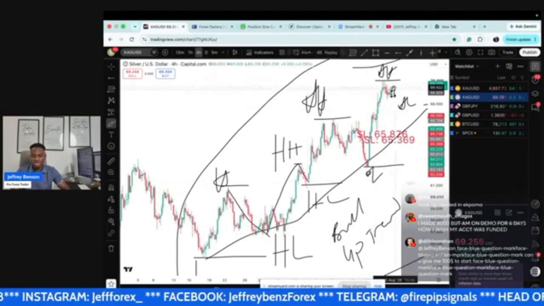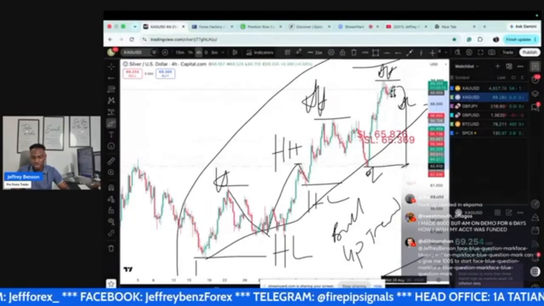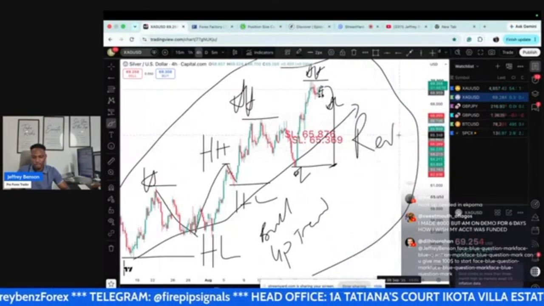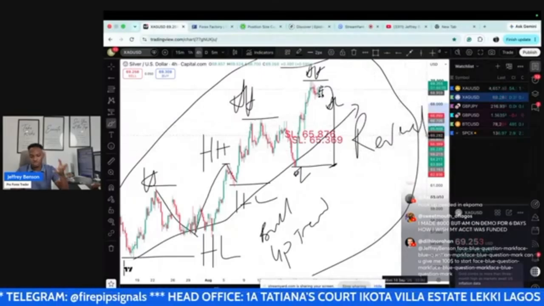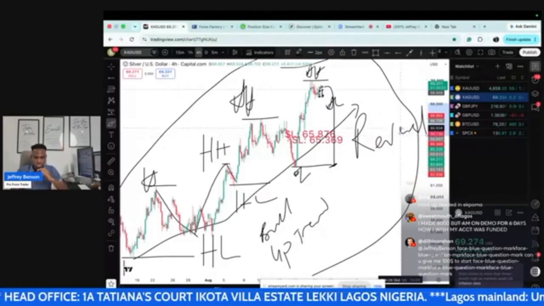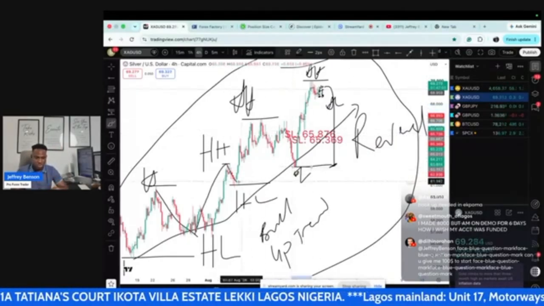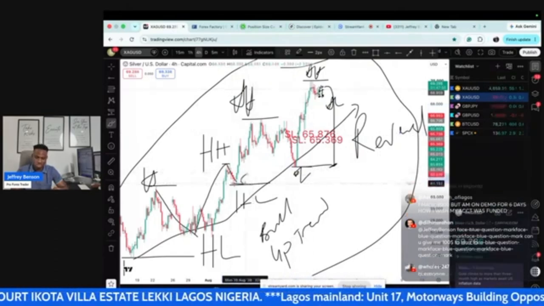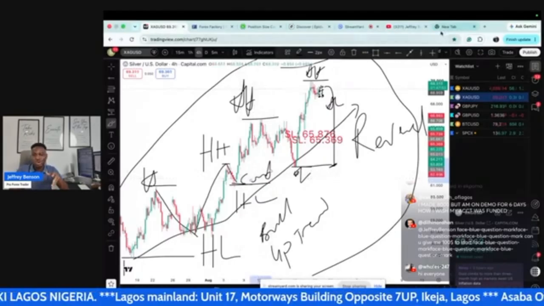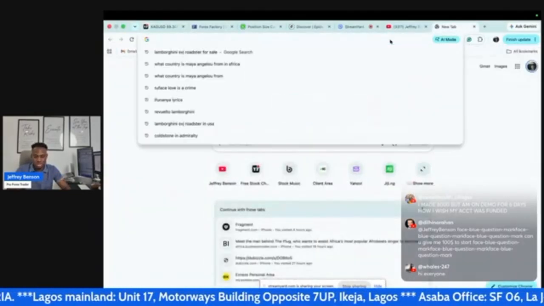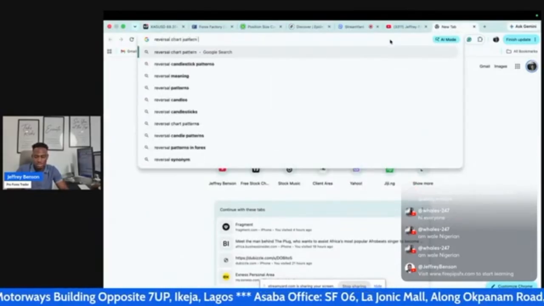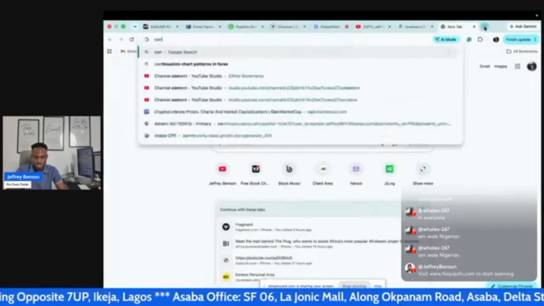So what happens if from here we see a very strong bearish candle that took out this last low? This is now what we call reversal. Okay. Breakout. It breaks out and then you can start seeing it drop all through. All right. But whenever this happens, it's called continuation. So the type of pattern you want to see in this type of place is a continuation chart pattern. So it's easy. If you go on Google, once you already understand where you are, just search reversal chart pattern. That's one, and continuation chart pattern.